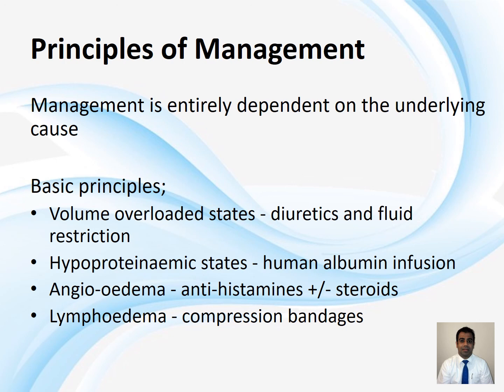If there is angioedema, or an allergy has led to an increased capillary permeability, you can use antihistamines or other anti-inflammatory drugs like steroids to reduce this increased capillary permeability, and thus prevent the fluid from leaking out. And if there is lymphedema, you can use compression bandages to prevent fluid building up. So these are, again, just to highlight how you can use your physiology knowledge in clinical practice.